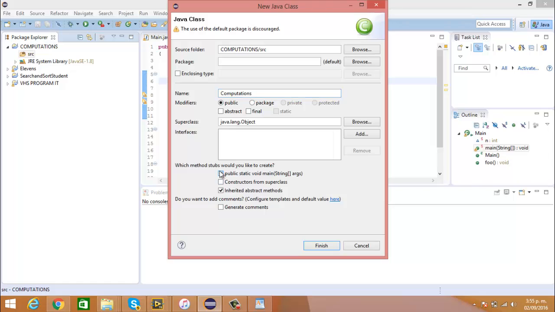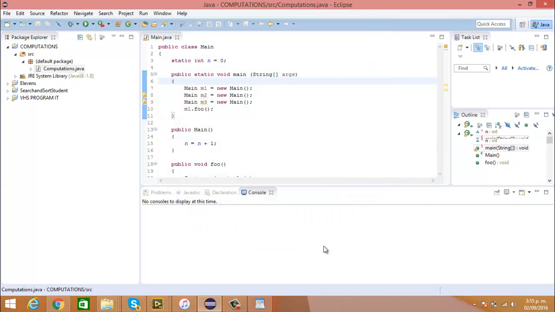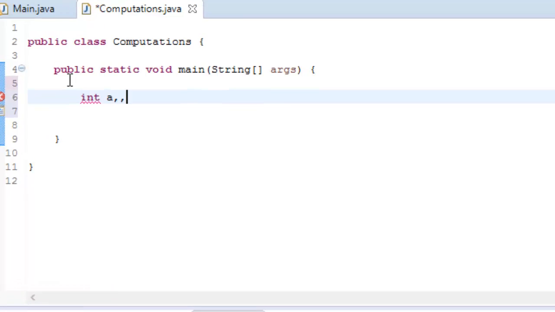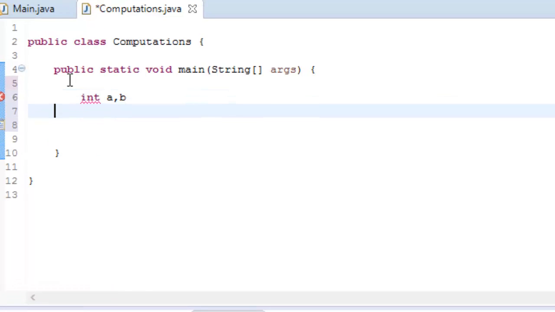Okay, I'm going to create a new class. That way I can show you some of the options that you are going to get. It is important for you to understand the different types of variables. So remember that we have integer variables, so I'm going to create two integer variables right away. Okay, I'm going to create two double variables. We did this already.